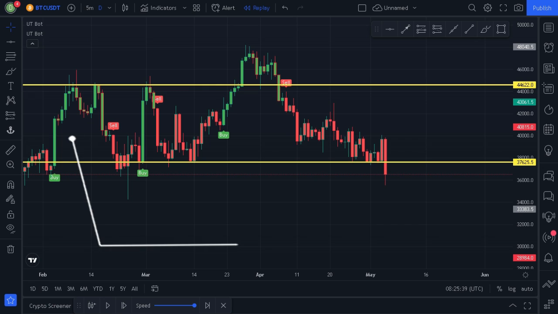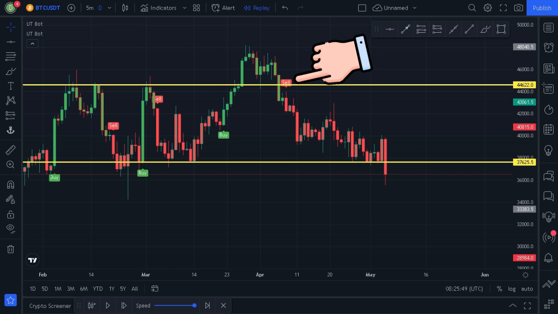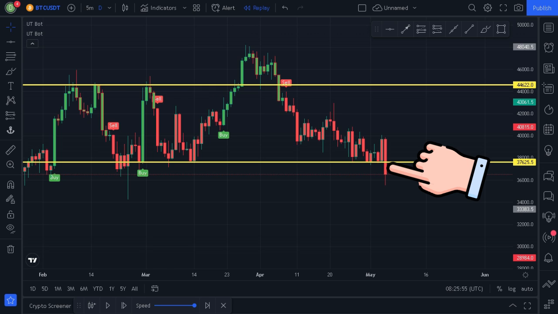Here on the chart, you can see that the price was consolidating within this price range before it broke through the resistance and went up, but some buyers showed some weakness, and the price reversed. Then you got this sell signal when the price crossed back below the resistance line, and you could have waited for the price to break below this support level with this bearish momentum candle.